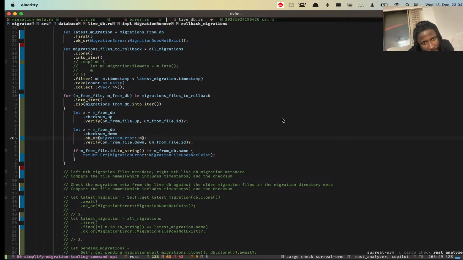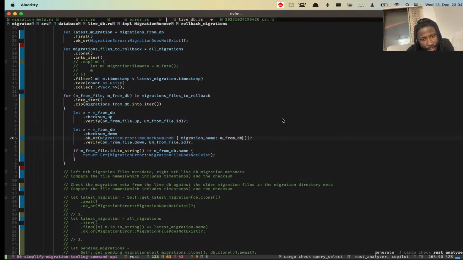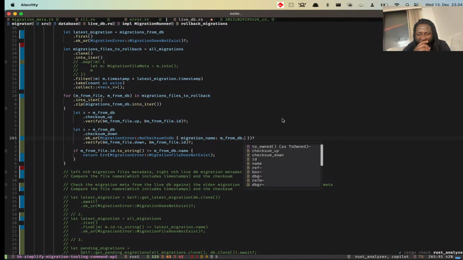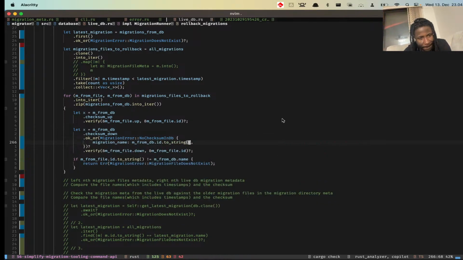So we can instead say no checksum in DB, and migration name would be DB. I'll just do to string. Yep. Then we verify that also. So that's the verification of checksum.